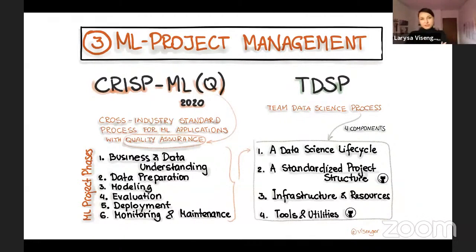So basically, the ideas of CRISP ML are quite similar to data mining, but the emphasis is on data quality, on model quality, the quality assurance of machine learning models. So they emphasize that there's a lot of machine learning specific testing which needs to be involved in the complete process for deployment, and this is actually the main difference between these two. But if you know CRISP DM, you will also get along well with CRISP ML.